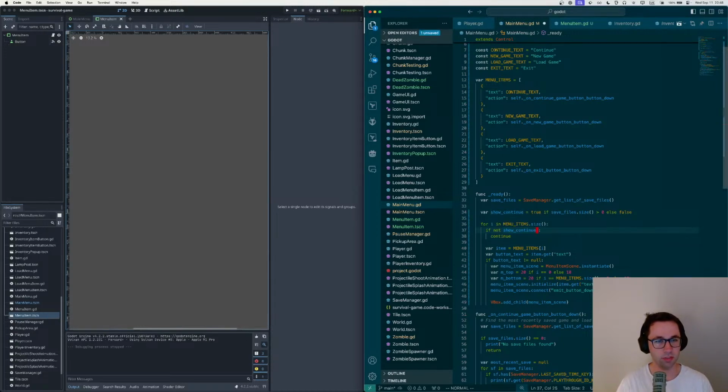If not show continue and button text equals continue text.